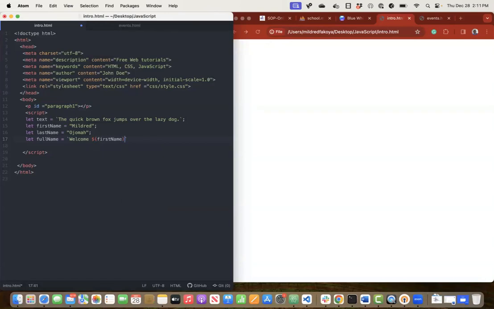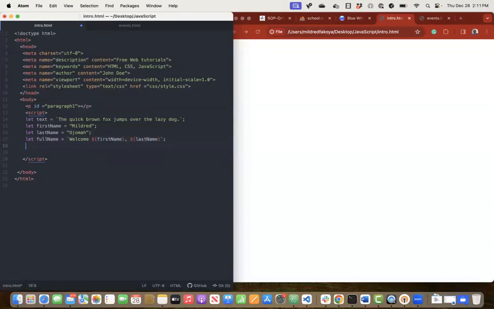And then I will put a comma. I want it to say last name too. Now, for those of you in Python, you must have seen this before when we do format string. So in JavaScript, we can still do that, where we use a $ sign, and in a pair of curly braces, we write the name of the variable that holds the value that we want to display. So this is the same thing as saying welcome first name plus space plus last name. It's easier and cleaner to do it this way.